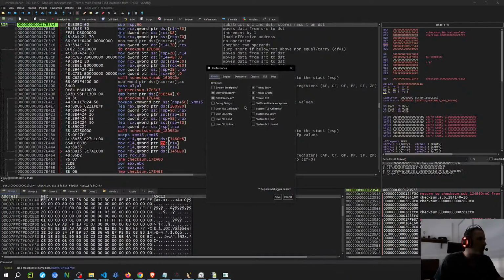I make sure that I start from the beginning of the executable, without any breakpoints, and making sure that I'm starting the execution at the beginning of the main function from the executable.